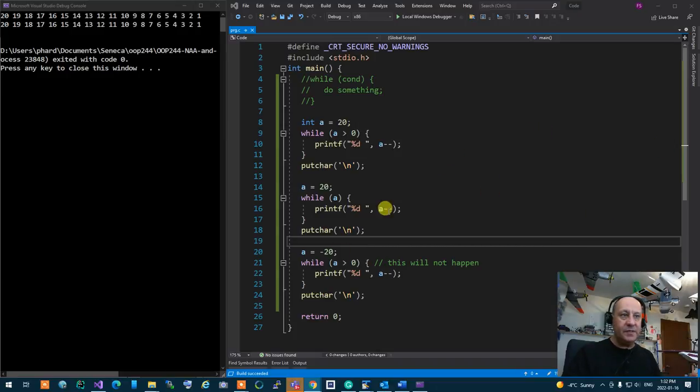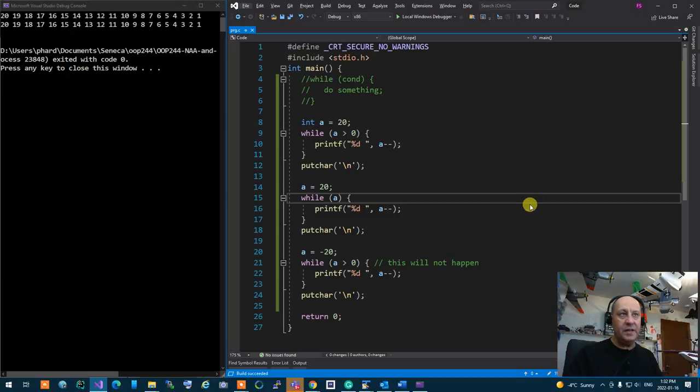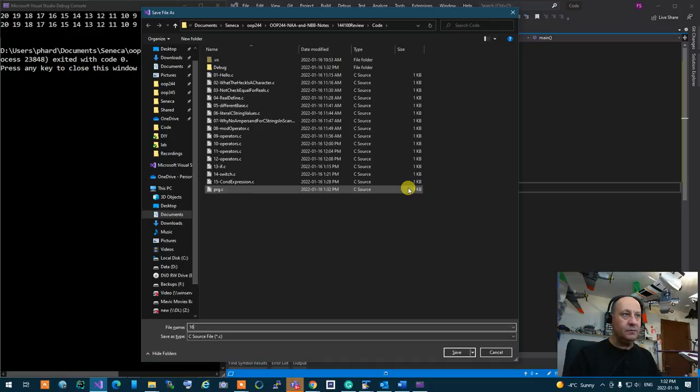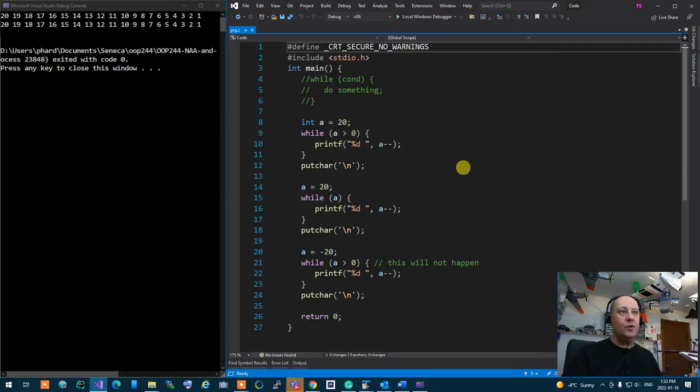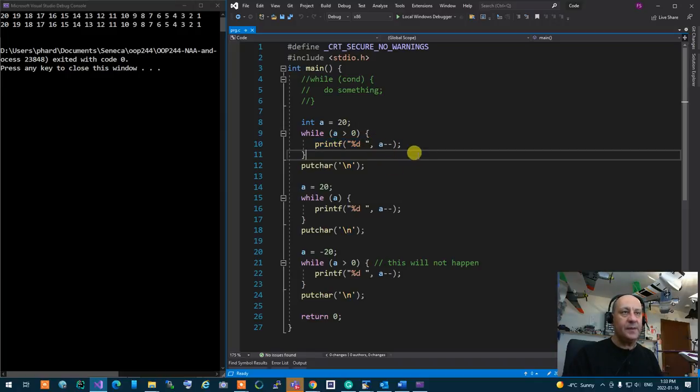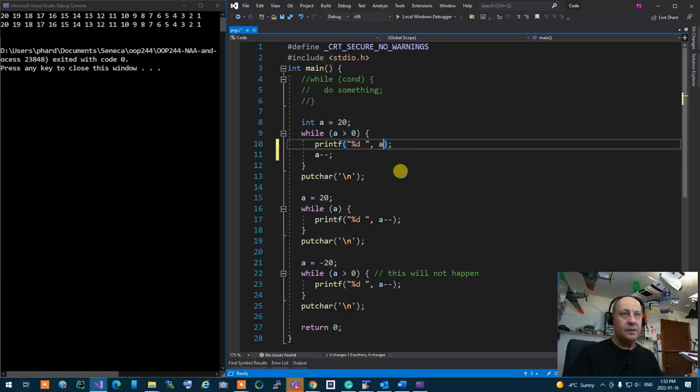All right. So now that we have done this, we need to understand why I would say the only thing that I need is a while statement and nothing but that. So let's see what I mean by that. Okay. So now what is a for loop? A for loop essentially means do this at the beginning, check the condition, and do this a third time. So if I want a minus minus to happen, I can just put it and do this at the end. Happens once first, happens every time, happens every time last. That's a for loop, ladies and gentlemen.